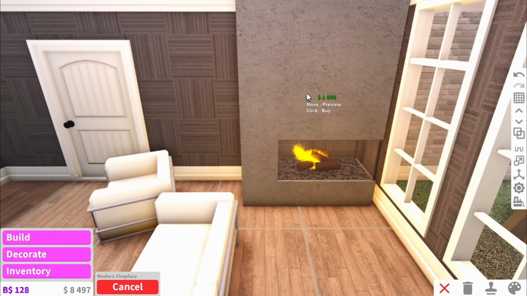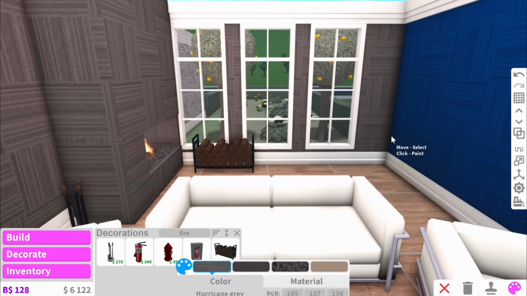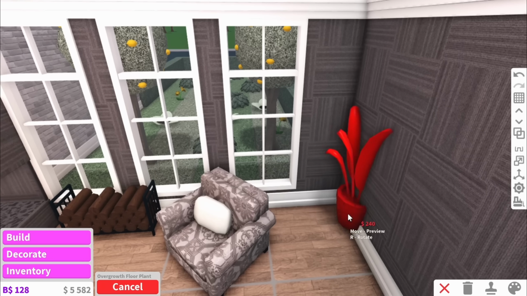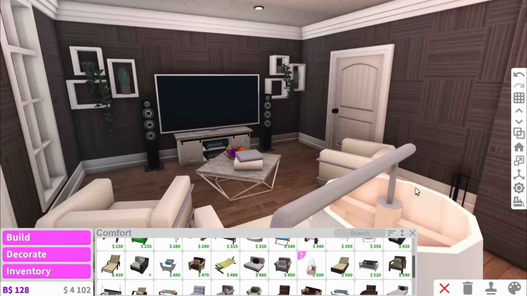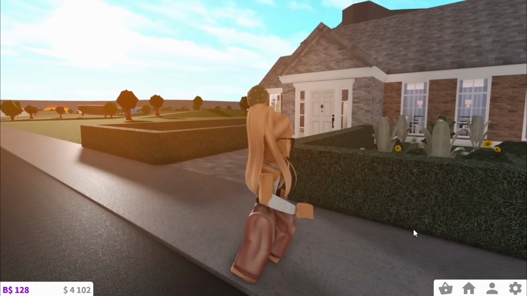fireplace or something. I was not expecting for that to work, guys, but it actually did. Then if we change the texture, it looks like it fits in with the house. I really like that. Then maybe we could just have a little armchair over here or something. And then last but not least, some plants. Then we'll add a couple more windows along this wall just to let some more light in. And that, guys, I think is our house done. And I'm so excited to tour this, guys.